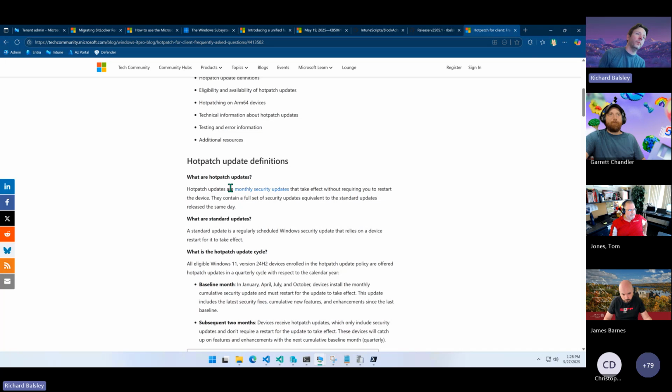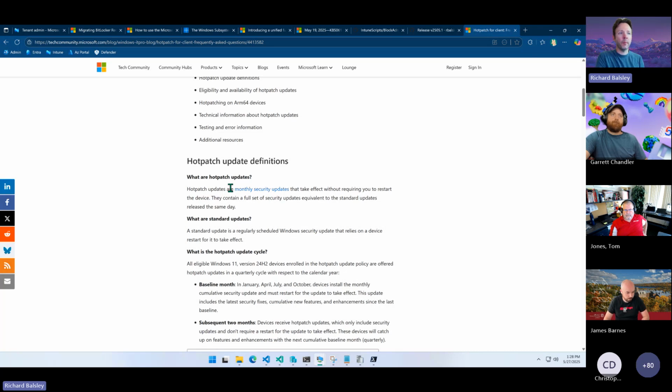One thing I want to make sure that people are aware of with Hotpatch updates is that they are not the full cumulative update that you get every month. It is a subset of the security updates for the month. So you get the security updates without requiring the reboot. But if there's new functionality or bug fixes or performance improvements or what have you, those things are not included in your Hotpatch updates.